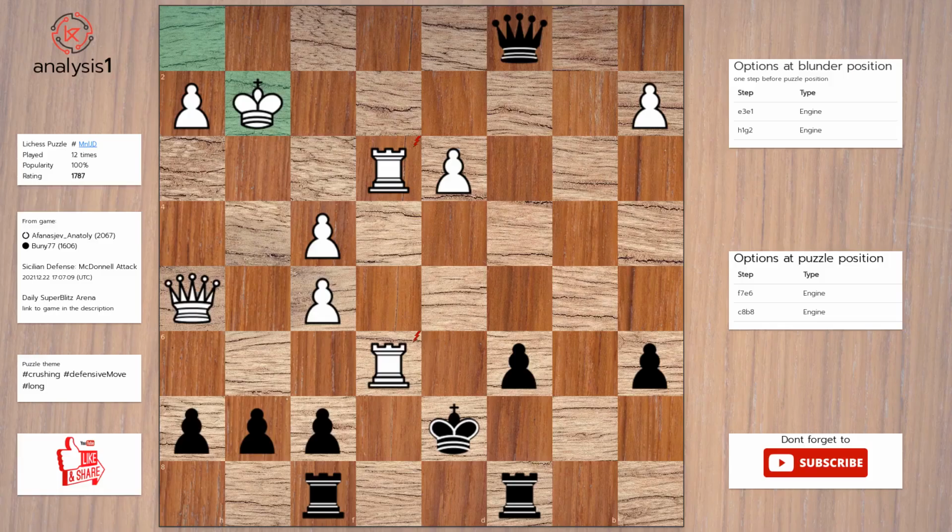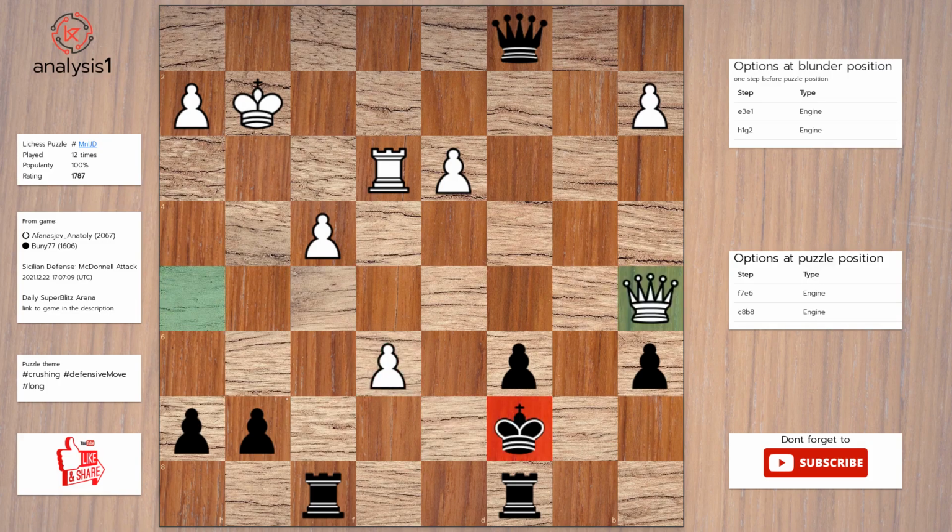Next puzzle. Here are threats in puzzle position. Pawn takes rook. Queen takes rook. Checks in puzzle position are queen to b2, check. Queen to c2, check. Queen to d2, check. Queen to f1, check. Queen to g1, check. Queen to h1, check. Solution to the puzzle is pawn takes rook. Pawn takes pawn, check. King to c7. Queen to a5, check. King to b7.